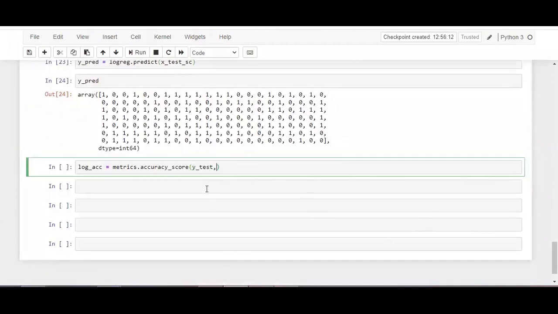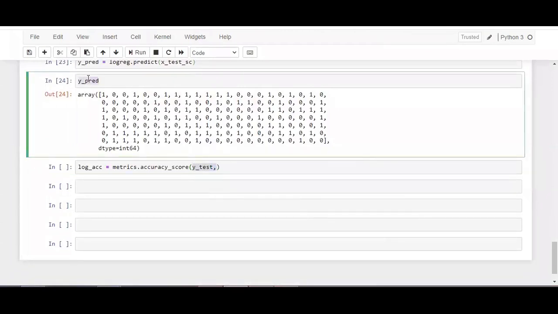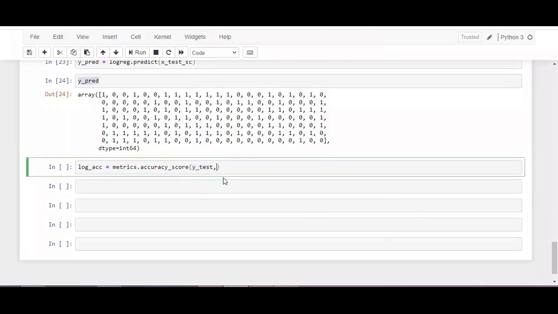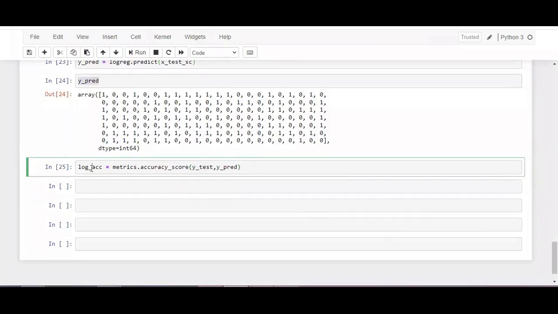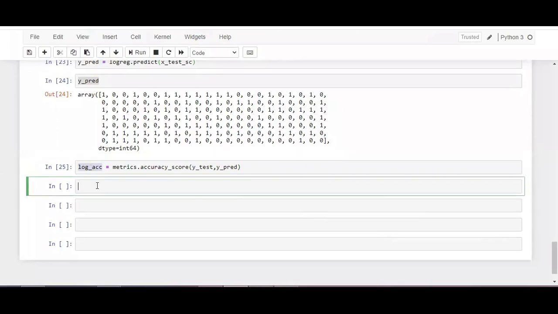I'm using y_test, 20% of my data, and the predicted value, actual versus predicted, compared with the help of accuracy_score, and I ran it. So this also ran successfully.